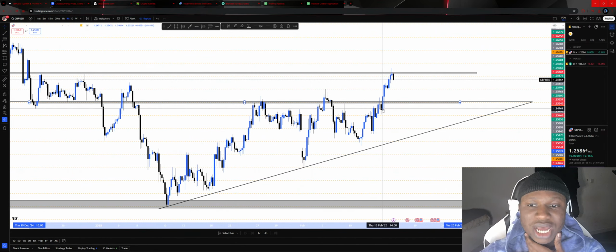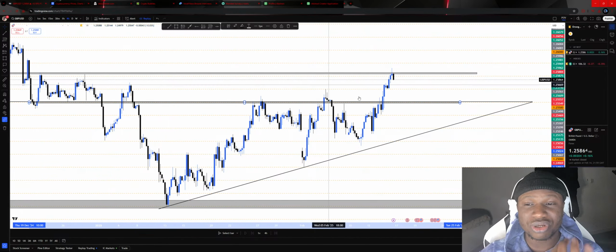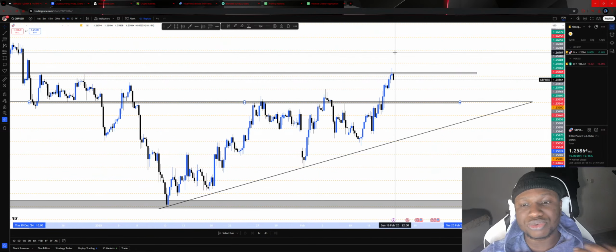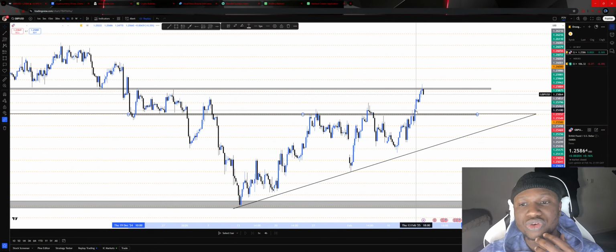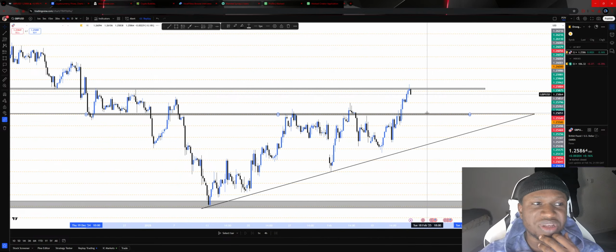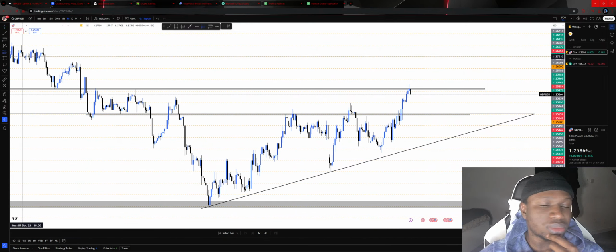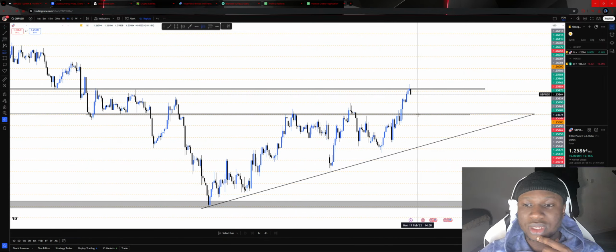But eventually we had this very strong break to the upside. We came back into the range, but then this candle with strength closed above. This is on the 4-hour time frame. A very solid close above like this, and then a continuation into the next structure, indicate that there are buyers ready to push this market higher. So what I'm looking out for is basically a retest of this structure, a retest around this area.